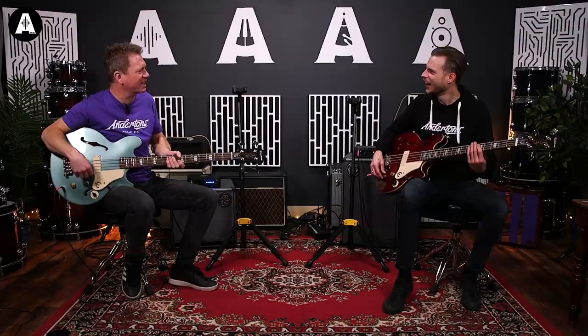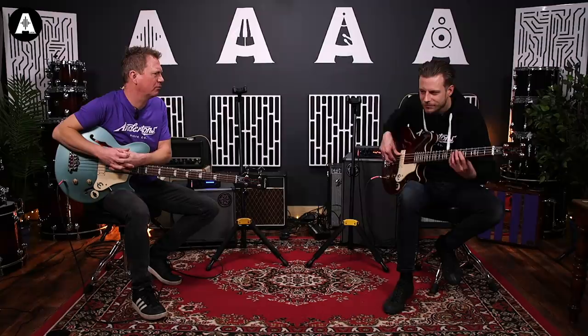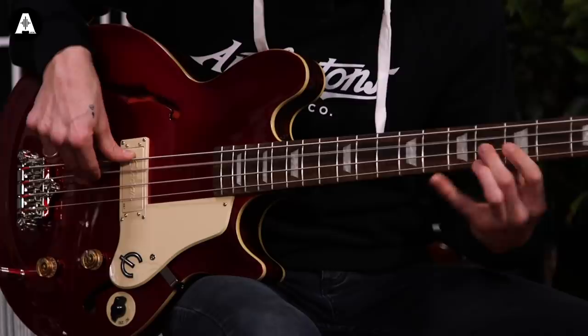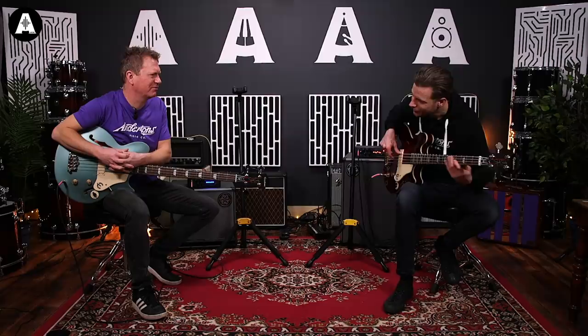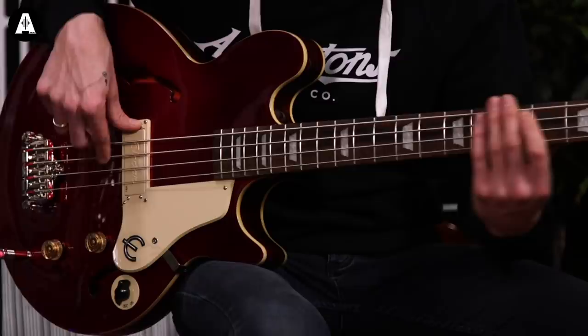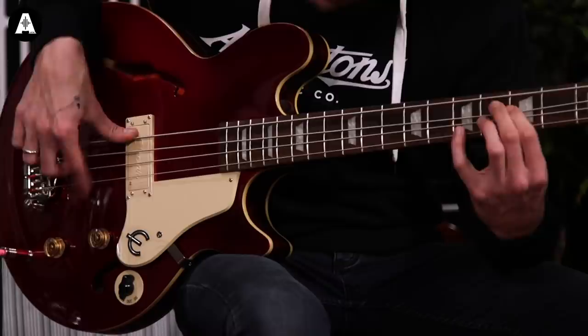Those harmonics really sing out with that setting. It's got more of a back pickup sound to it, isn't it? Actually, mm-hmm. A bit more punch. I like it. This is with the tone half off. And fully off. I wonder if this sounds as great. That's good. That's great, isn't it?